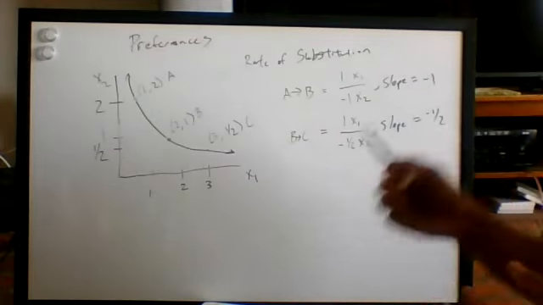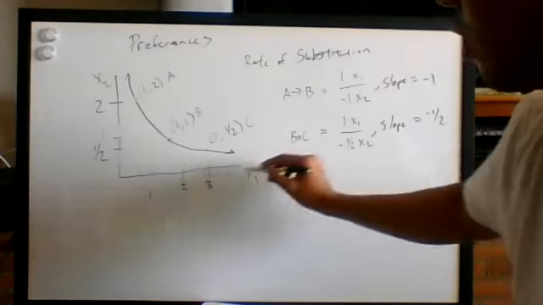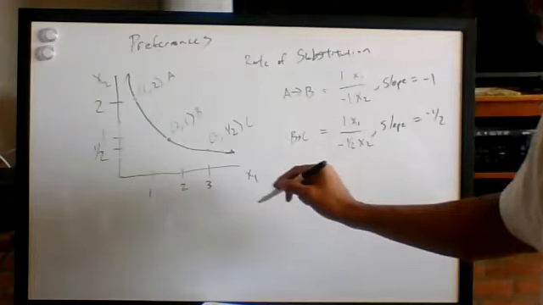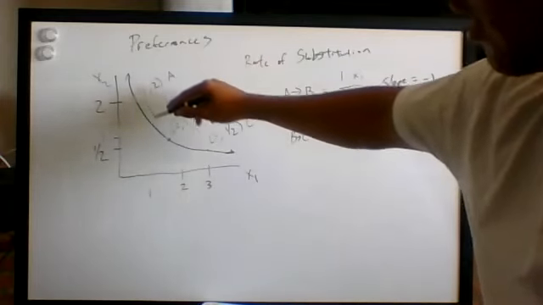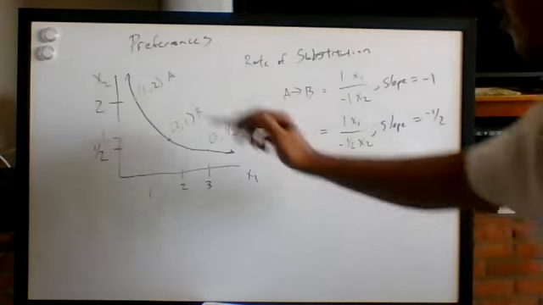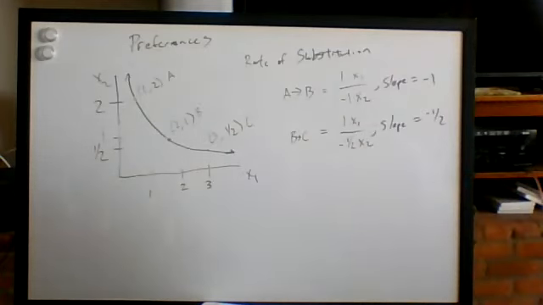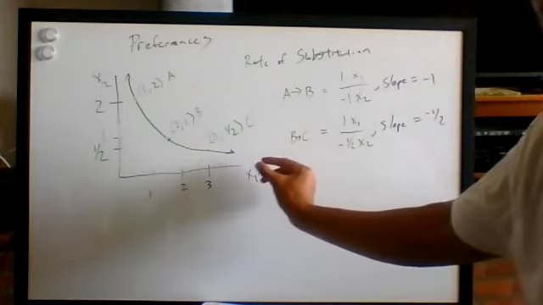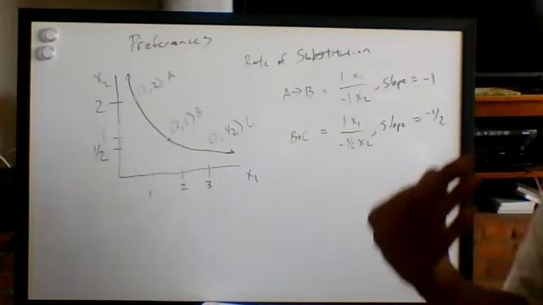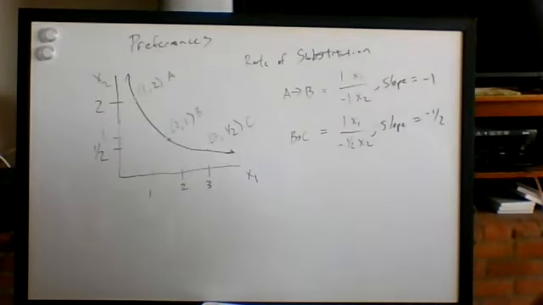So this concept relates to the idea of diminishing marginal rate of substitution, right? As we move along this x1 axis, the rate of substitution is going to be slowly decreasing. The rate of substitution was -1, and then it goes to -1/2. And if you think about it in infinitely small intervals of x1, which implies that there's going to be calculus involved, that's how we get this idea of diminishing marginal rate of substitution. Is everybody good with that?